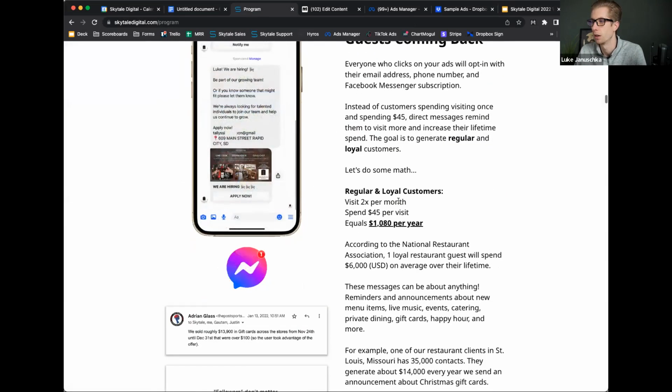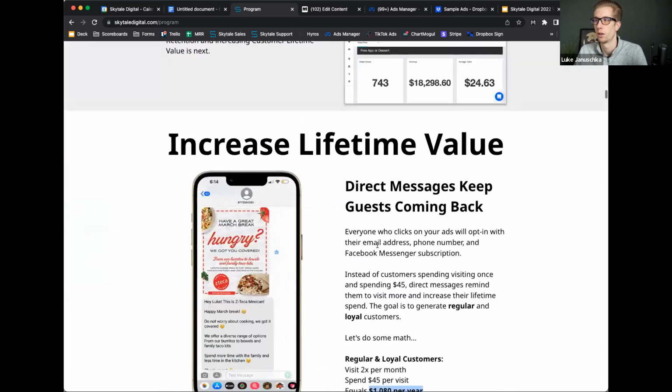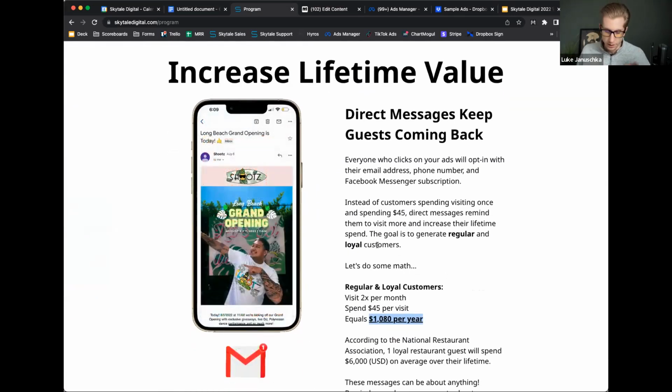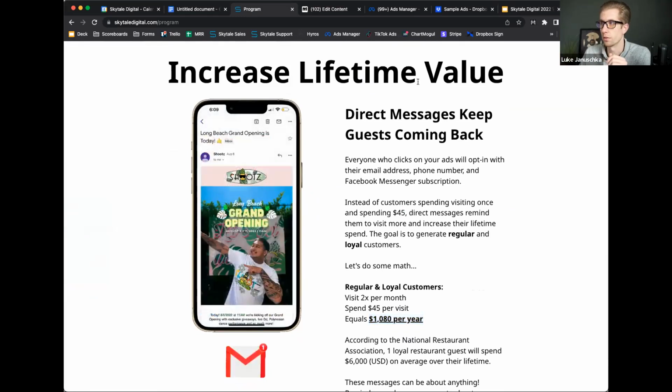For example, if you got regulars visiting you twice a month, they spend $45 per visit. One person will spend about $1,000 a year. Pretty crazy, right? So don't get too caught up in the techniques and the details. The goal of this is to get regular customers.